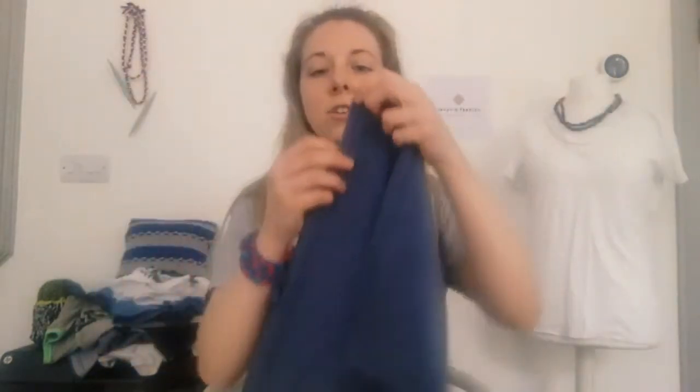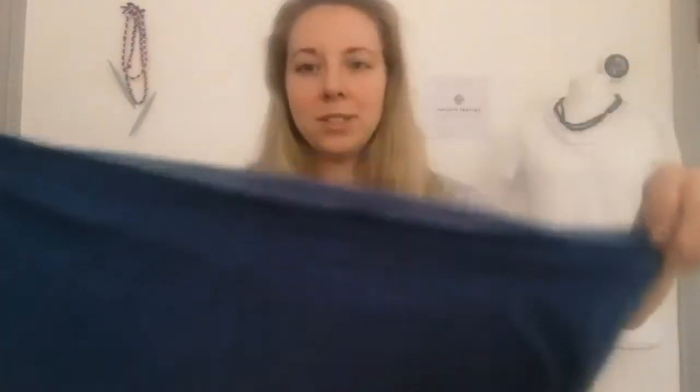Then what we are left with now is the bottom part of the t-shirt. We're going to cut off this bottom hem just because it's really quite thick, and when it comes to using the yarn it won't curl like the rest of the fabric will do because it's a bit too thick. So again, we're just going to cut that off. I've laid it flat down on the table here, again as flat as possible. It just helps you get a really neat finish.